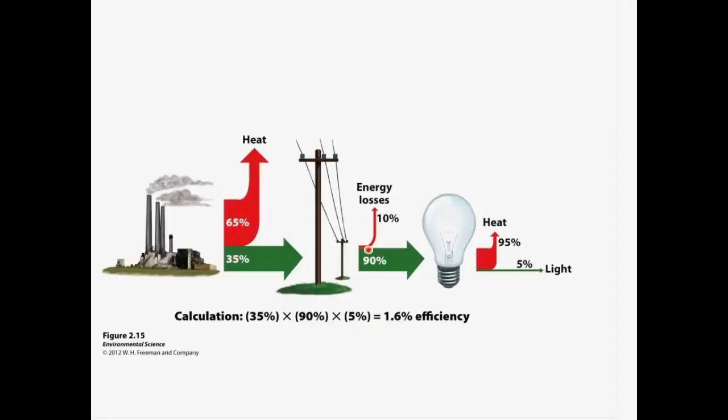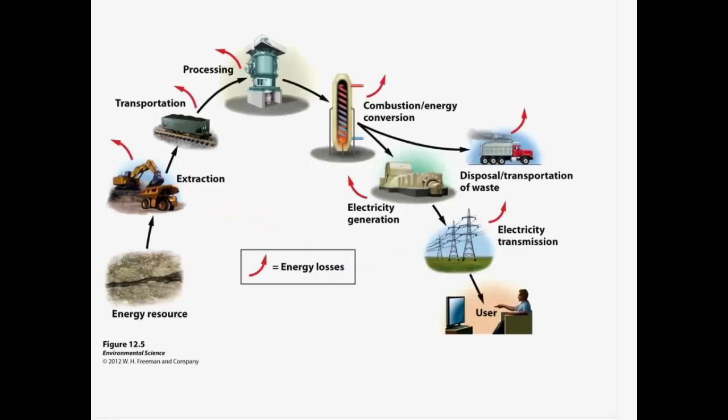And when I show that to my students, I can't help but make the observation, wow, that is not very much of the energy that was contained within the coal that made it to light, the work we wanted, light. And yet that doesn't even talk about the energy that was used to get the coal from the ground somewhere off to the left of this picture and get it to the electricity generating power plant. So that's this part of the step, which isn't even in this next diagram.